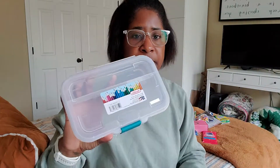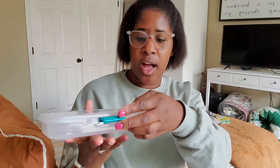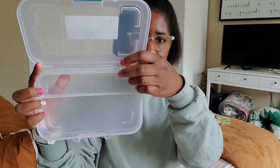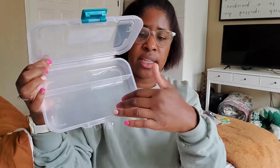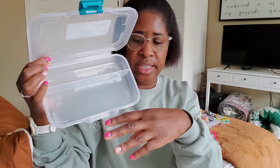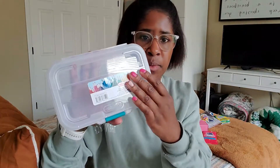Along with that, we got him a pencil case. I love this Sterilite one because it has a nice flip top rather than the traditional open style, and it has two compartments. I'll put erasers and small things in the back and his crayons, colored pencils, and markers in the larger lower section. I liked that the front was pretty clear and flat because we can put stickers on it and put his name on it. He will absolutely love putting stickers on here — we've got some Toy Story stickers we'll probably use.